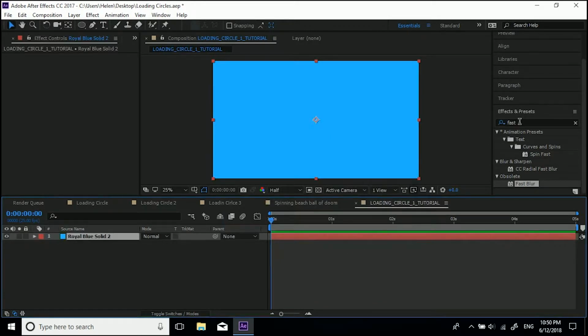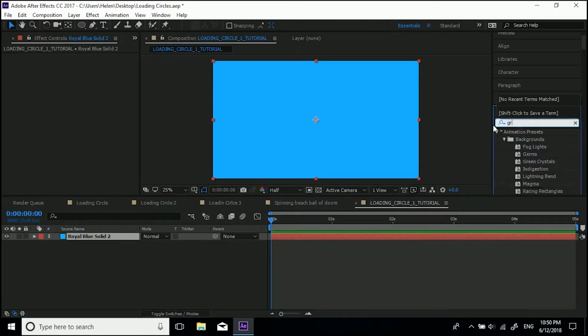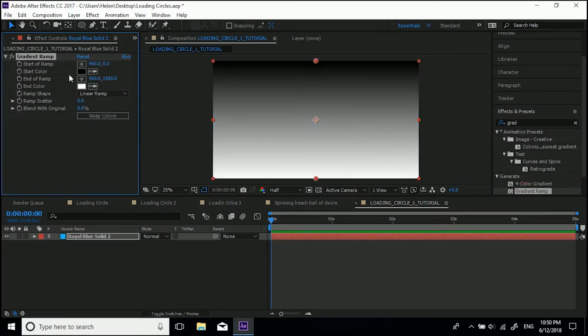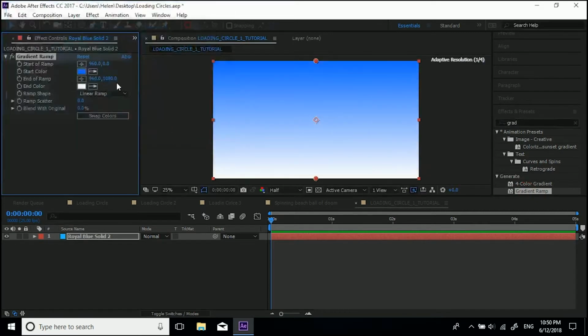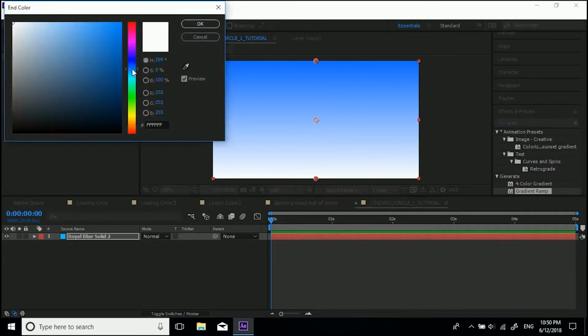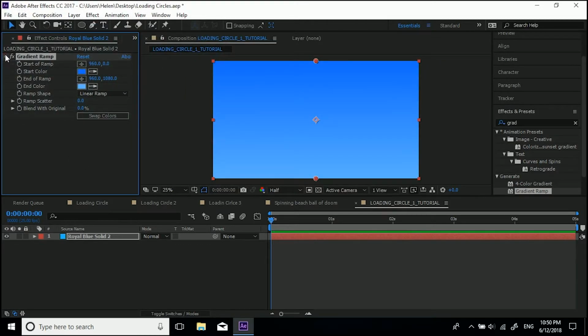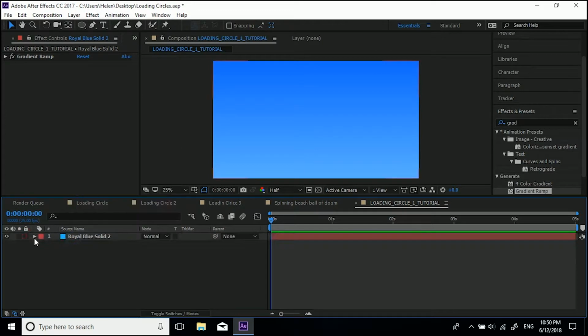If you wanted to, you could type in gradient ramp and put a gradient ramp on here and have two different colors. Tell you what, as I'm here, I'll do it. I'll go up there and have a darkish blue to a very similar light blue like that. Very simple. You don't have to do that, but why not? Now I'm going to rename this layer BG for background, so I know what that is, and I'm going to lock it.